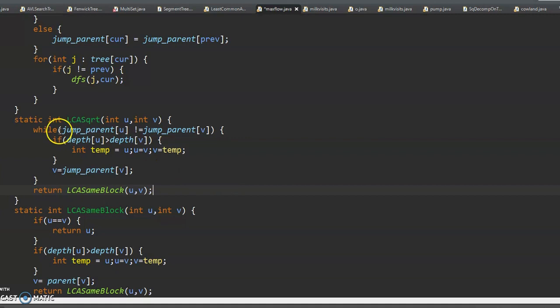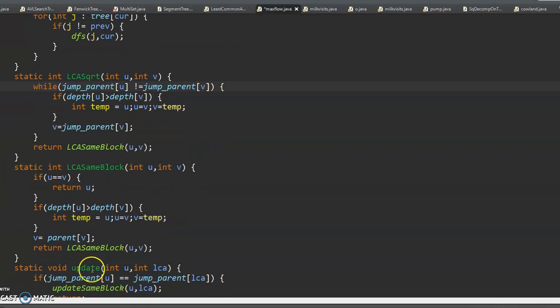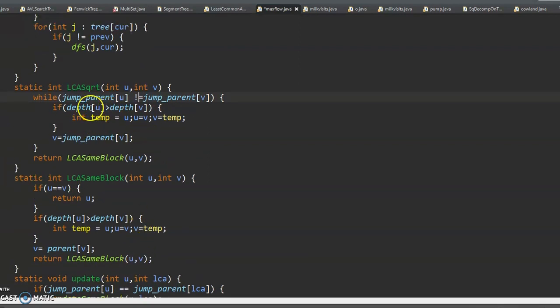At each step, we can go to the next block that's above them. And if they're in the same block, meaning that their jump parent is the same, then we can just go to the LCA in the same block. We're assuming that depth V is greater than depth U, so we can swap that if it's not true. And then we'll set V equals jump parent V to go up like that.